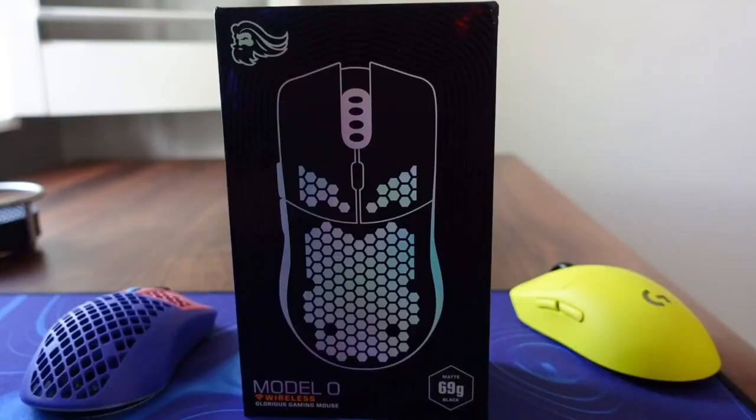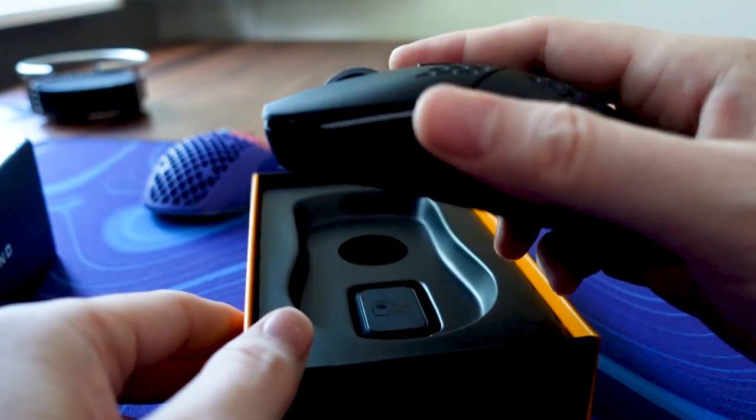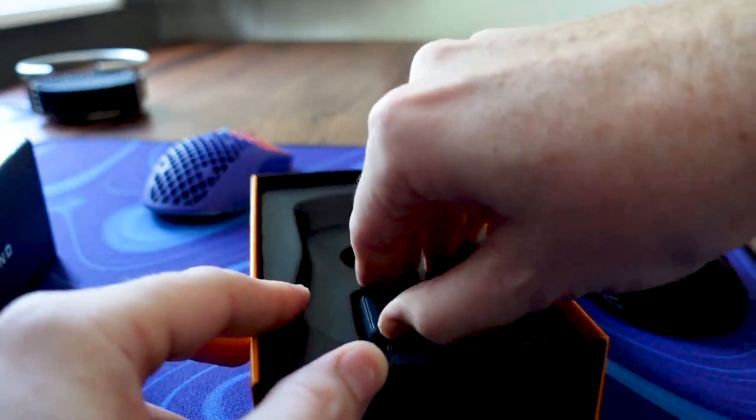So this is my first mouse review and I wanted to do this because Glorious is really a company that is coming out with some products that are just totally destroying the market. It comes in a nice little packaging. You open it up, you've got your Glorious mouse. You've got your wireless dongle.